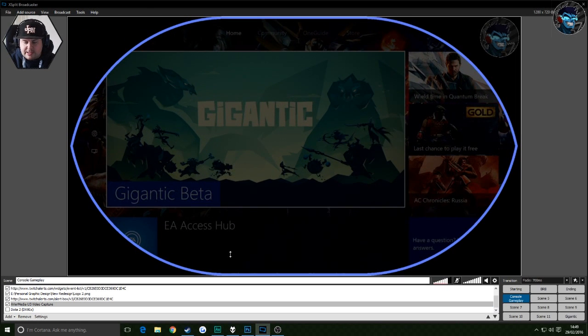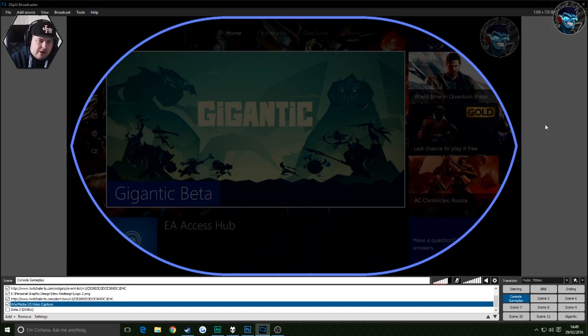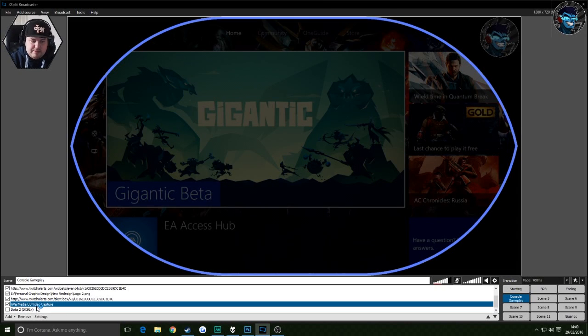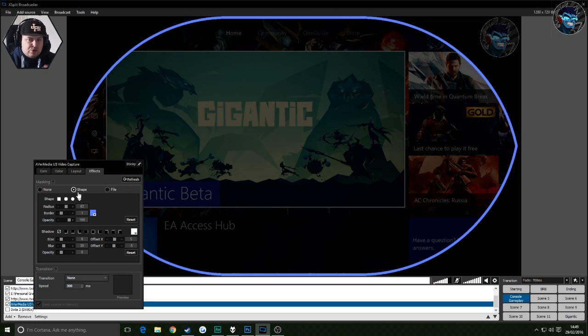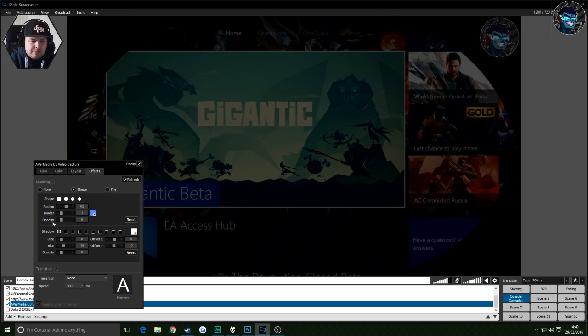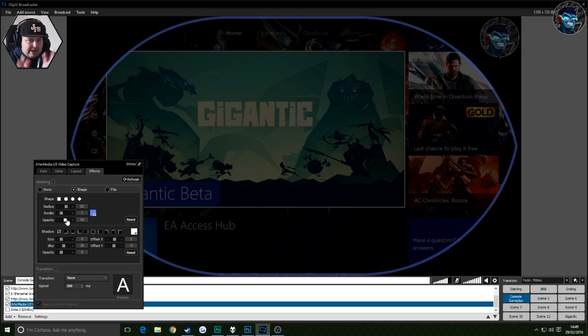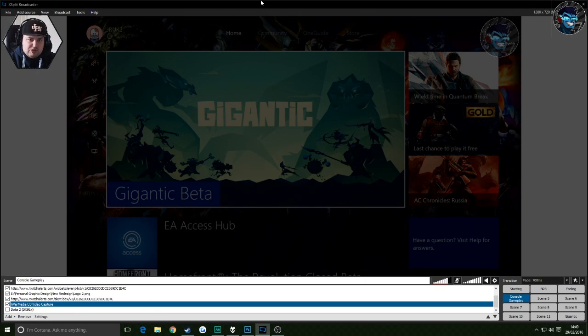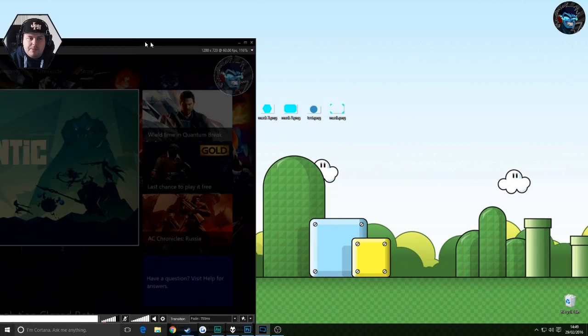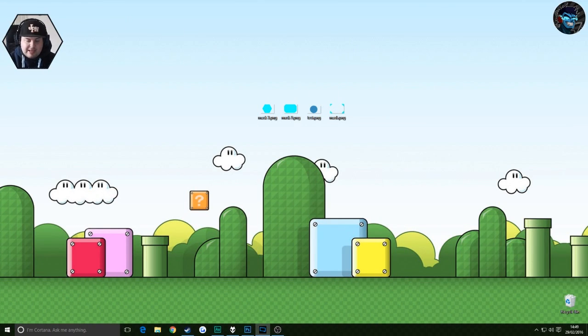So like I say, it's not perfect in Xsplit. I've not managed to get a file working. I've had a look at their documentation. You might want to visit the Xsplit forums to see how you can get it working perfectly. But it does have its own way of doing it, which you can add a border to. You can get rid of the border. You can make it see-through in a way. Or you can just play around with it and see how you feel. But that is basically it.